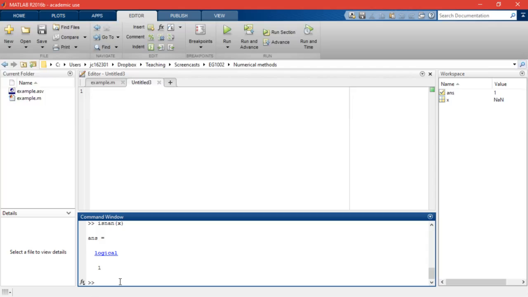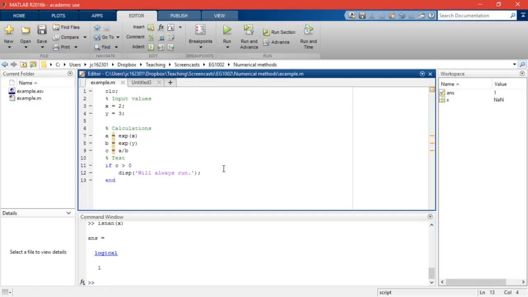Now, I want to show you an interesting property of this NaN result because it might affect the way that you write your code. So here I have an example, a silly little program that does a few calculations and then runs a particular test. And so let's have a look at the top here. I'm just going to put in a little message so that we can see that our program is running. We'll clear the screen, print the message, and we do some calculations. So we get numbers x and y, which I have started here with 2 and 3. We do some calculations. So we take the exponential of this one, we take the exponential of the other one. I'll divide them, and then I want to see, is the answer positive?